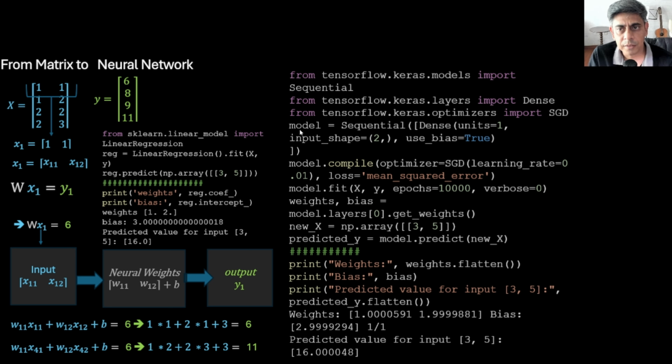Here we are constructing the model by defining how many neurons will be there, what will be their shape, and whether you will be using the bias or not. So while all these are internal here in the linear regression class, when you come to neural network, you can manually build them. The shape of this neural network, you can build it. So we have built it like this. We know that there was only one W, one row of the W11 always, right? Although they have two components, essentially it is one W. So that is why it is one neuron which we have taken. Dense unit is equal to 1.